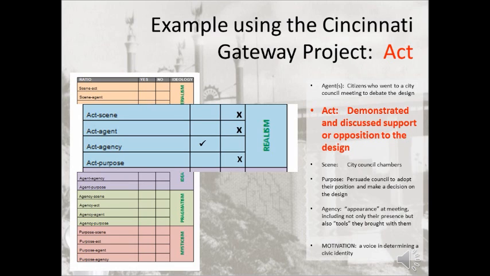The act did not change the agent in a way that I can document. A person might have felt different, maybe happy and more empowered after attending the meeting, but the agent actually did make choices about the act, rather than vice versa. Also, the act of attending did not control what the purpose of the meeting was in any way. The only thing the act may have controlled, I believe, was the agency. If you're going to participate in a sort of demonstration, it's traditional to bring signs and speak up, so I put a check mark there.